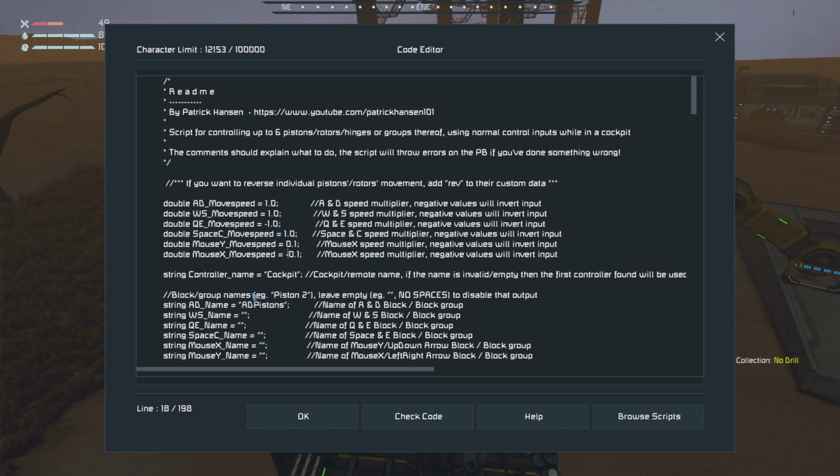So now I'm going to come down to this tag here that says controller name. And we already have cockpit in here. So I'm going to highlight everything that is inside of these little quotations and say control, paste. I want it to take control of just the cockpit. But because we have a remote control on here as well, I don't want it to pick up the remote control and start using it as the first thing. So I'm going to throw that there.